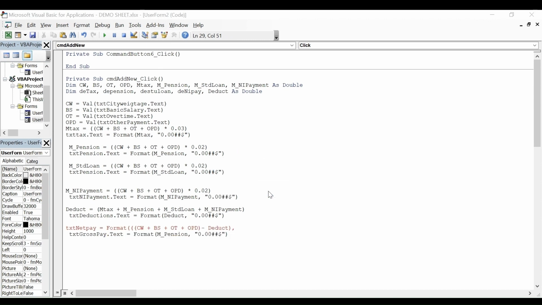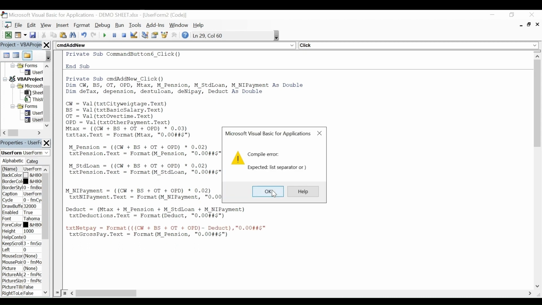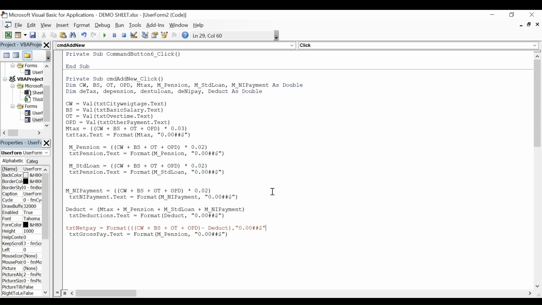So I can simply deduct that. I'm going to copy this format and paste it here. And now I can close the parenthesis. Dollar. That's good. And I'm going to change this one, not this one.